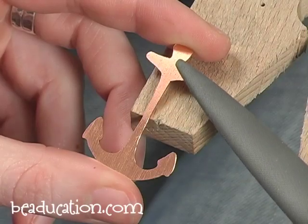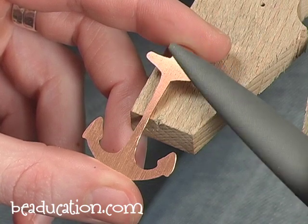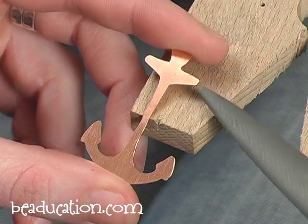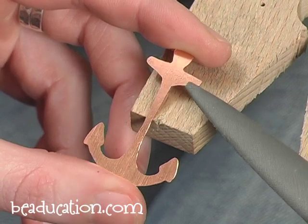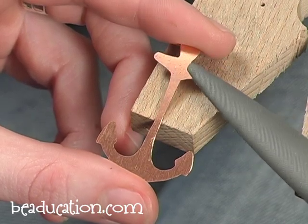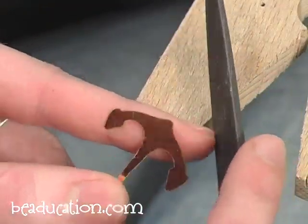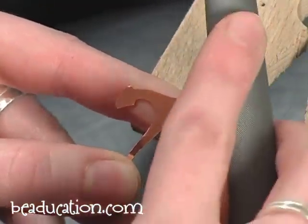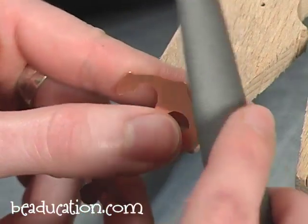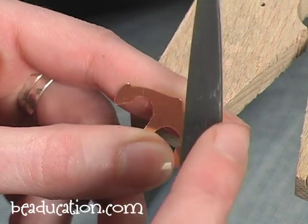To finish these pieces I'm going to use a series of files and sandpaper. I'm going to start with the two-cut file here — this is going to remove quite a bit of metal pretty quickly. I have some ends that aren't so round and some areas that just need a little love, so let's clean up those edges. Remember when filing, these files remove metal on the push — when you push away from you. If you file back and forth as if you were doing your fingernails, you don't actually remove any metal when drawing back towards you; basically the only thing you do is dull your file.